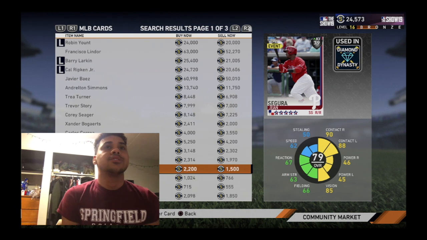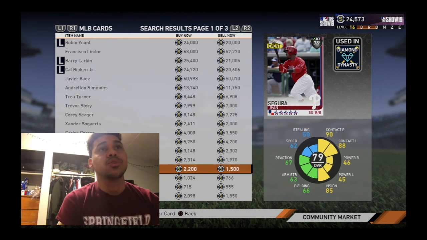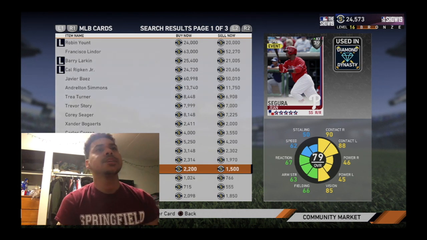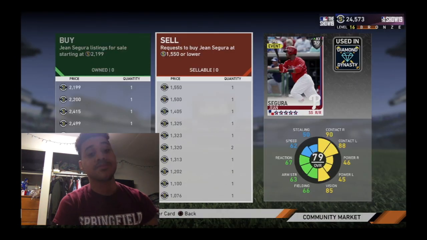So see Gene Segura. Right now he's a 79 overall. He's an 83, so now he's officially a gold, which is good. He's been improving. So let's see the difference here. The difference is roughly about 700 stubs. So let's say I want to do an order for him. Right now the highest is 1,550.